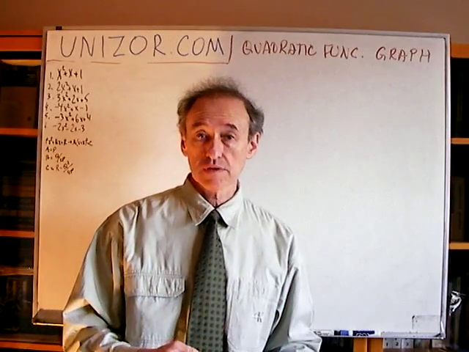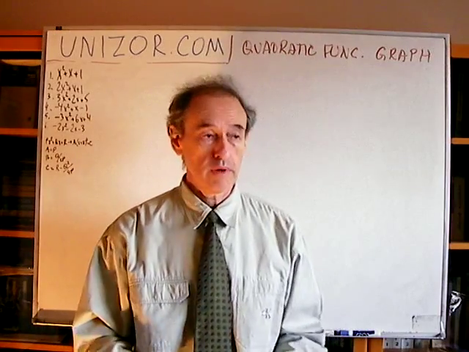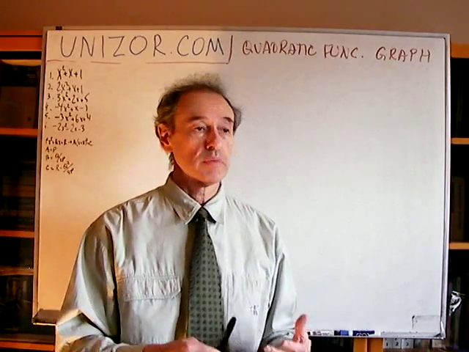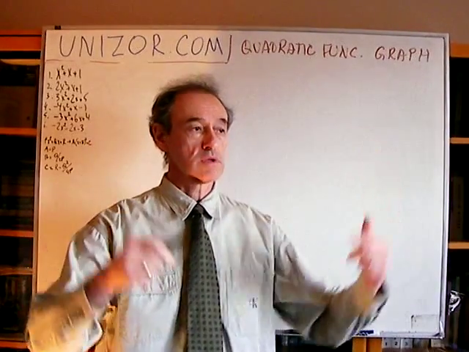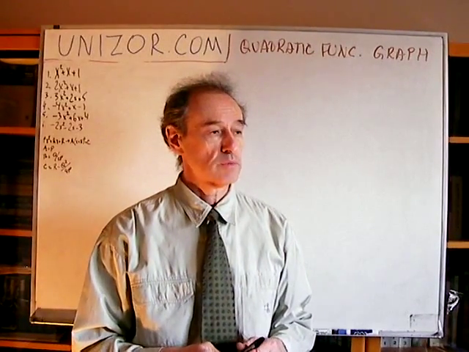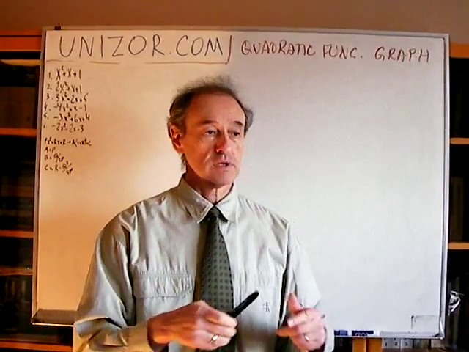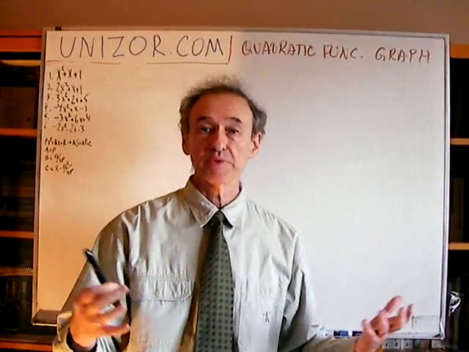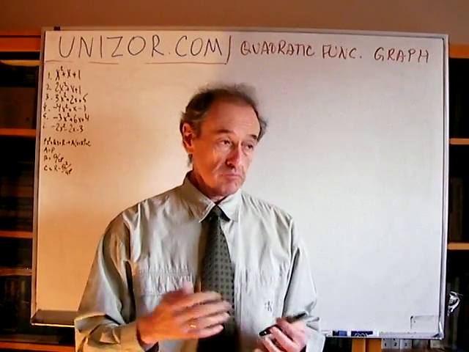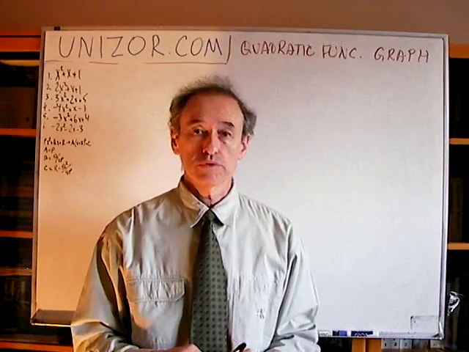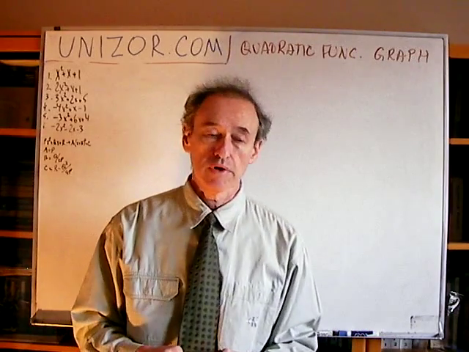is the vertex of the parabola? We know it's a parabola, right? So where is the vertex of the parabola? What's the direction of its two branches, two horns, as I called them once? Upwards or downwards, and what's the steepness of these branches? This is basically how you investigate the behavior of the function.